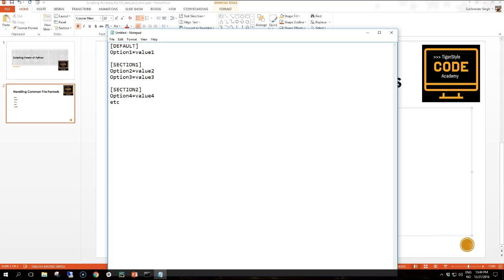Etc. The default section is noteworthy because options defined there apply to all following sections.